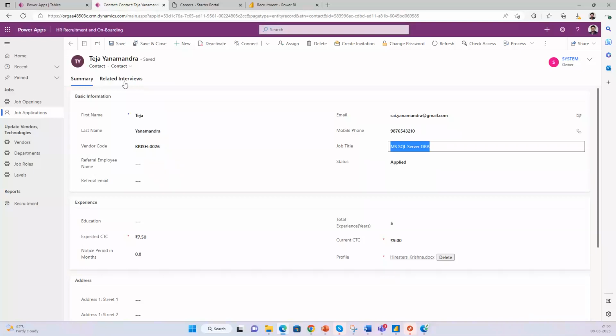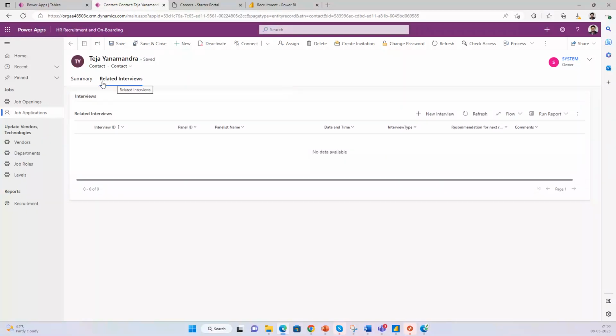So how will they do that? They can come here. It's an intuitive UI. This is called a model driven app, which is one of the types of Power Apps. There are two types of Power Apps: one is Canvas app, and the other one is model driven app. We evaluated our use case and thought a model driven app would suit better. In a model driven app, you don't have to do much UI development, because if you have structured data, most of the UI will be provided by the platform for you.